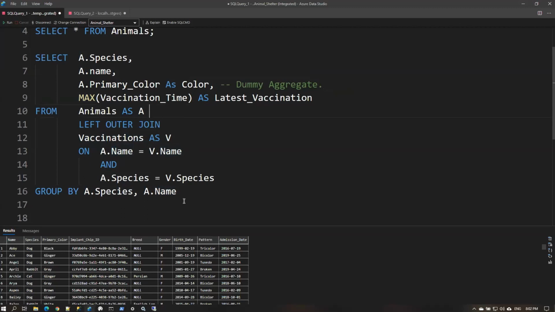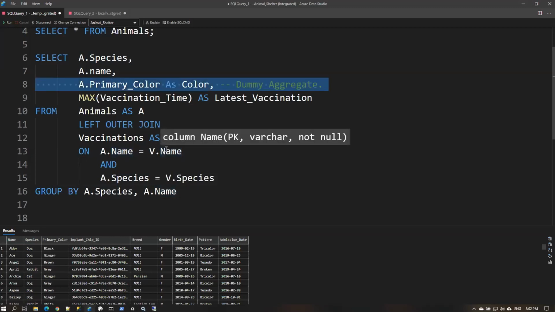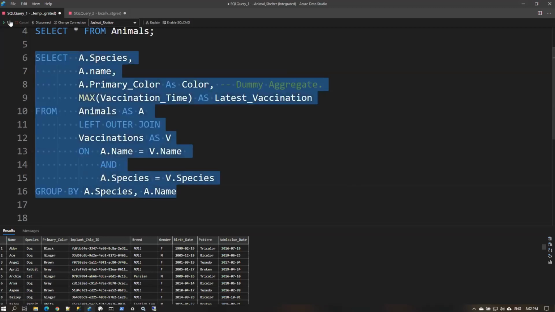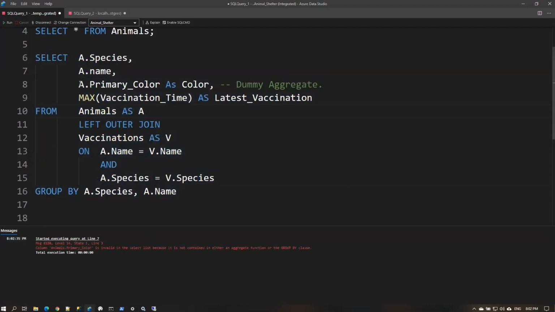If the database can determine that primary color is functionally dependent on the combination of name and species, then this query is valid. But the database must figure it out. Most databases don't, SQL Server doesn't, and PostgreSQL doesn't, and you're going to get an error.